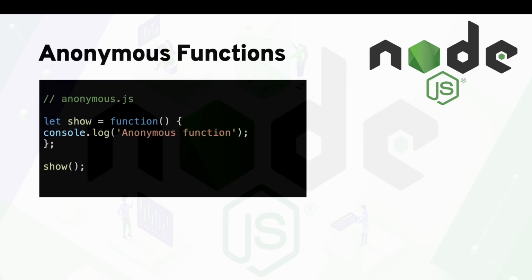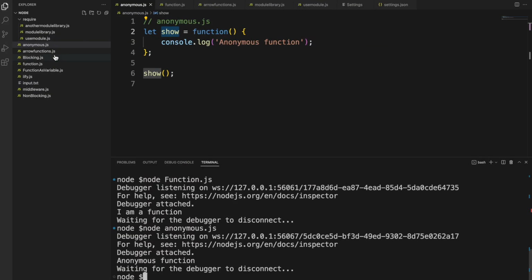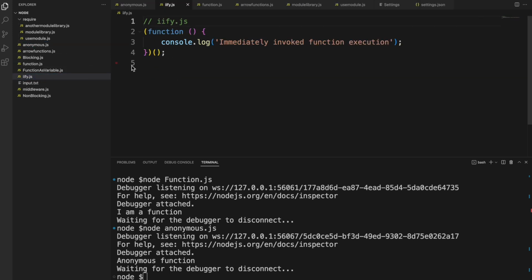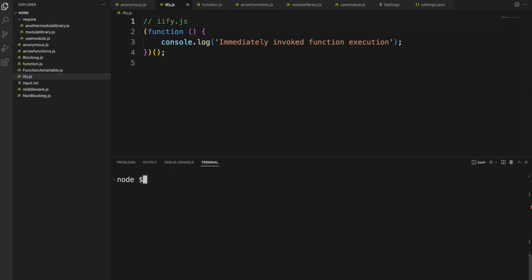The third thing which we wanted to see was IIFE. IIFE is basically immediately invoked function execution. So if you define this IIFE in a file, it will be executed. You need not call the function specifically. It will be automatically executed. Like for example, here you are calling with the help of this invoke, so you are saying show to execute this function. But in the case of IIFE, there is this bracket after the function declaration. This means that this function should be immediately invoked. So let's see node. So it got executed, as we can see.